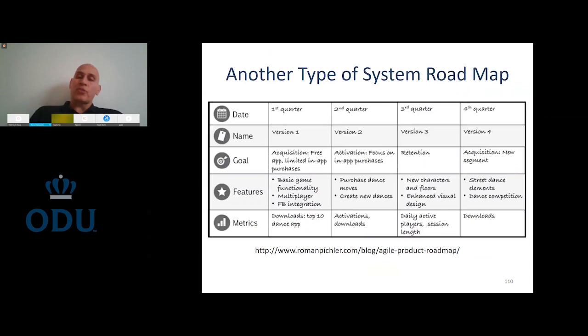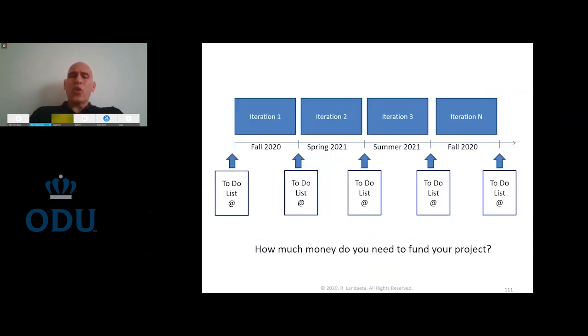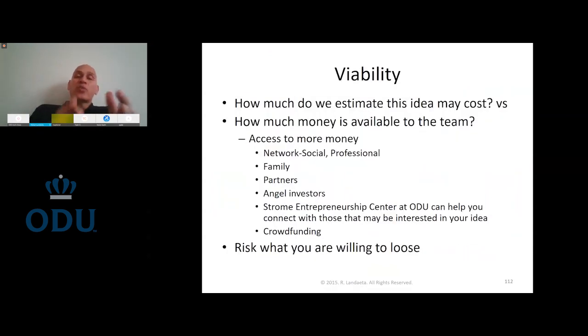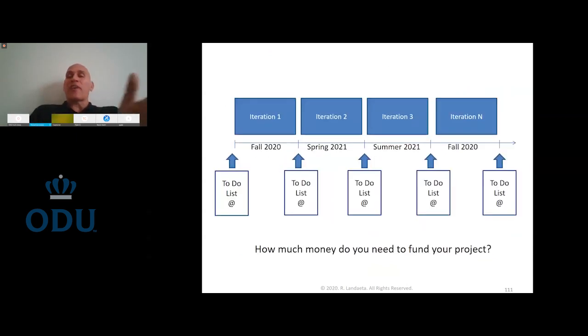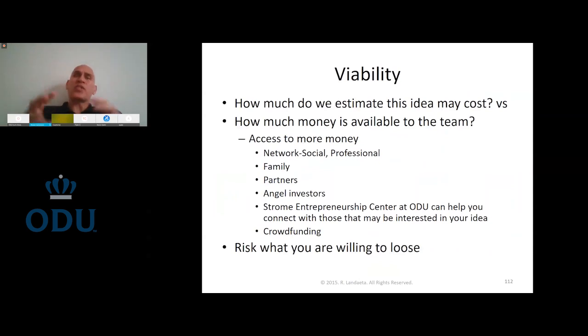So there is a nice template that I'm providing to you that you can use. So go and have a roadmap for your system that's also going to help to assess how much funding you will need to produce, or just only the first iteration, because of the viability. How much money do you need? Do you really know? A system roadmap will help you to actually focus on iterations. As I said before, we spend 3 months just trying to understand our problem.